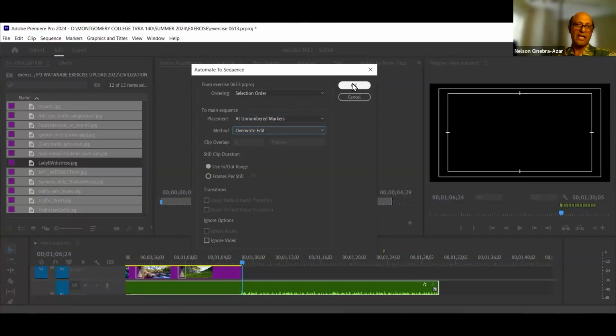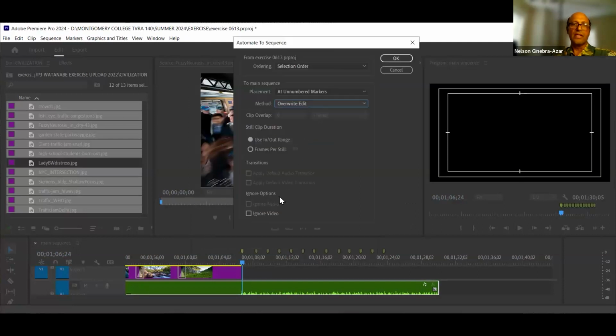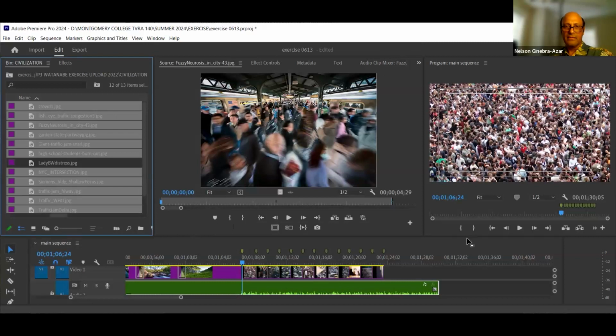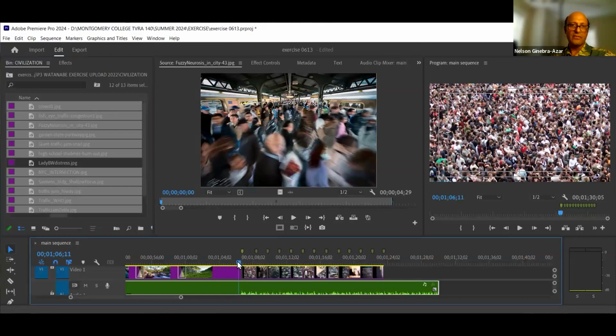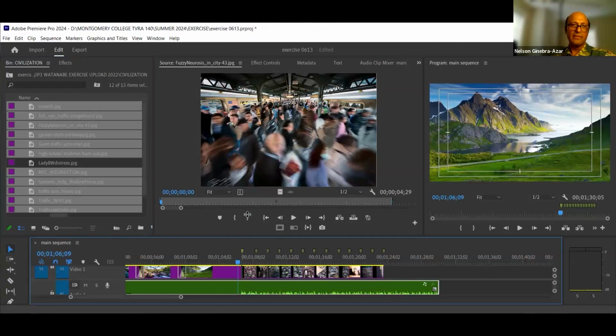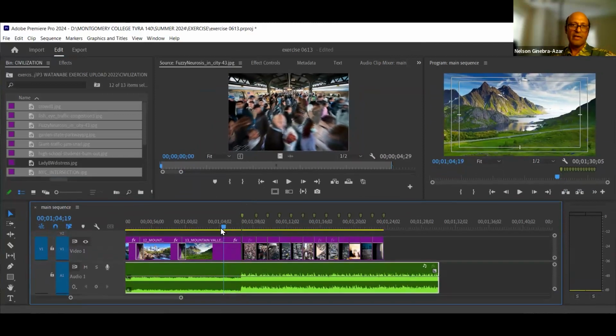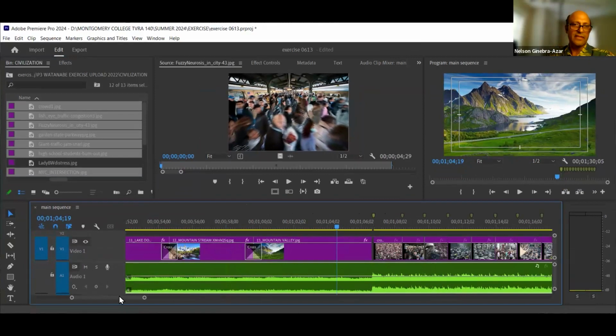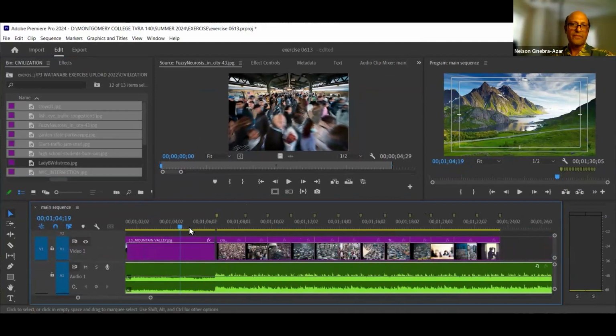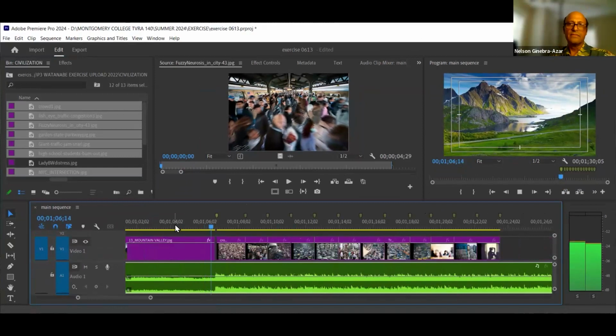Now watch. When I hit OK, let me move that up. When I hit OK, those shots are going to land on those markers, and each new shot begins at those markers. So it's kind of like doing edits for you already. Click OK, boom. Okay. And so now watch. We'll play this through. Let me push this back up. Let's go back, and you're going to see these shots change. Let me magnify that section a little bit, and then I'm going to undo all of this, and we'll do it again. Okay? All right, so here we go.